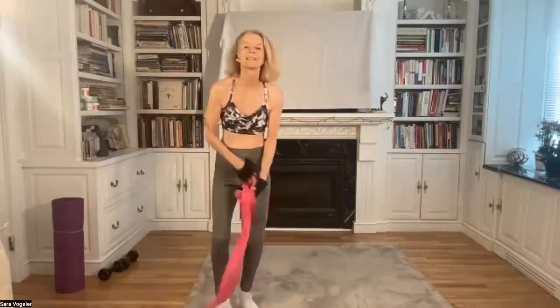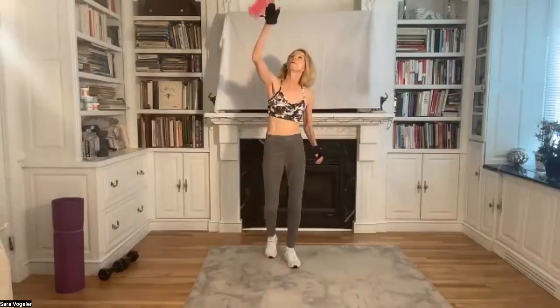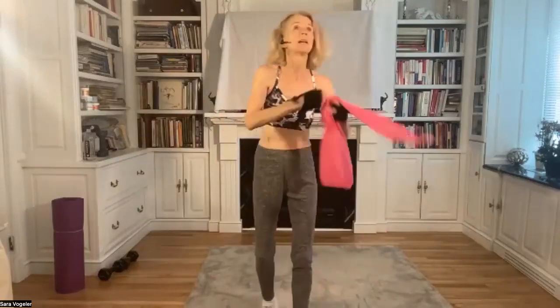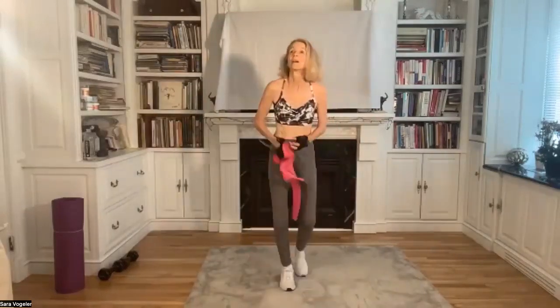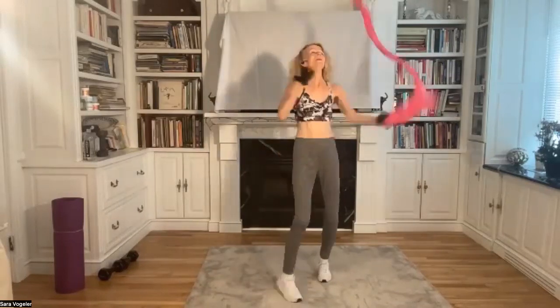Throw it up, and catch, throw it up. Throw it up and catch. Throw it up. Catch on the same side now. Throw it up. Catch on the other side. Throw it up. Catch with the other hand. Throw it up. Do it again.